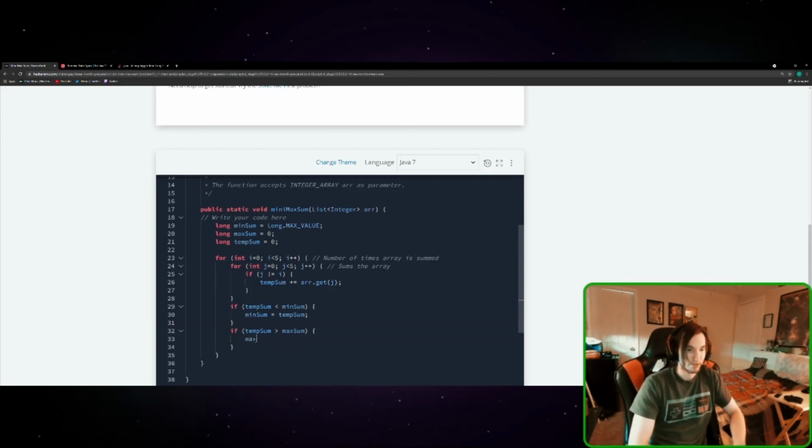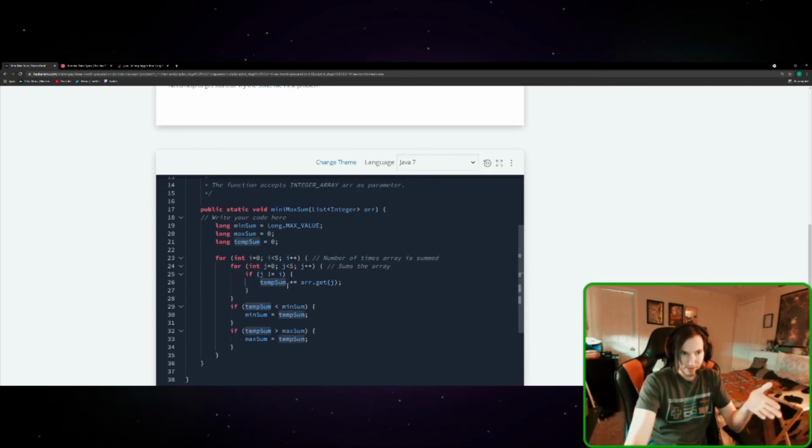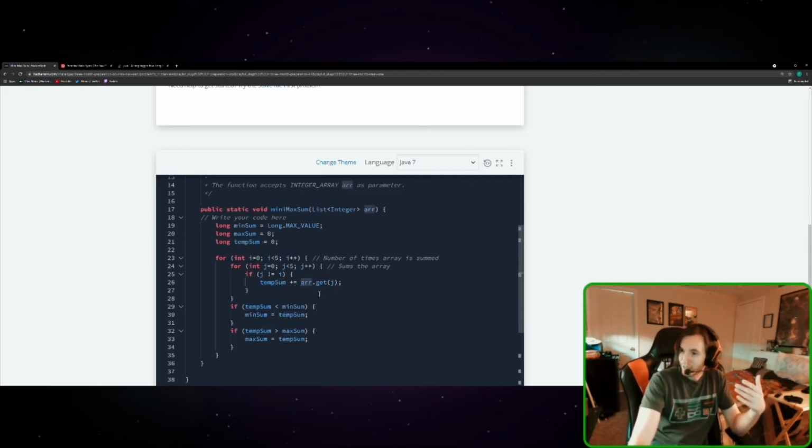All right. Now it seems like we're done, right? But there's a fatal flaw in this code. After we check for min and max, it's going to loop back in here. Say this is our second iteration, so i would equal 1 now, and it's going to go through and sum the array again. But what's going to happen? Our temp sum is still the same. It has not changed. So if it was 15 the first iteration, temp sum is still going to be 15, and it's going to keep adding to it over and over again, and it's just going to become a very large number that's not what we want. We want to reset it each time we loop through the array and sum everything up.